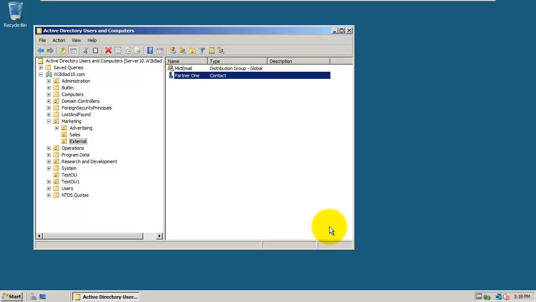So anything I want to do with that group, if it's a distribution group, if I want to email, I could email everybody in that group. If I want to print out address labels, I could print out address labels for everybody in that group. We don't cover that anymore in the book, so that's about as much as you get with distribution groups and contacts. It's just out there.